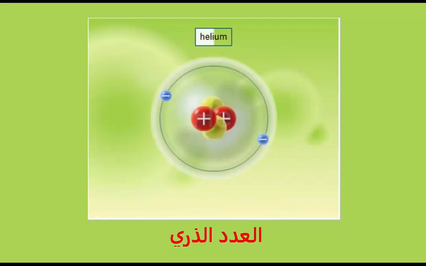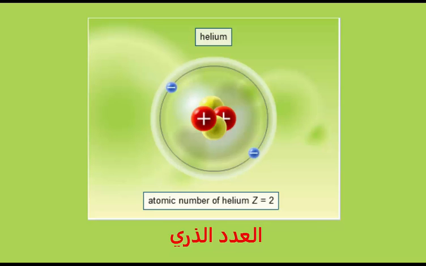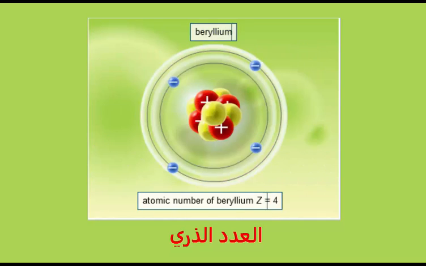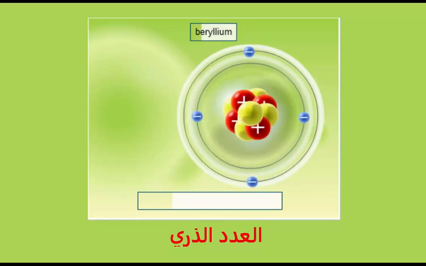The helium nucleus consists of 2 protons and 2 neutrons. The atomic number of this element is 2. The helium atom has to be electrically neutral, so there are 2 electrons travelling around the nucleus. Subsequently, the atomic number of lithium is 3, beryllium 4, etc. The atomic number, that is, the number of protons in the nucleus, identifies a given chemical element.